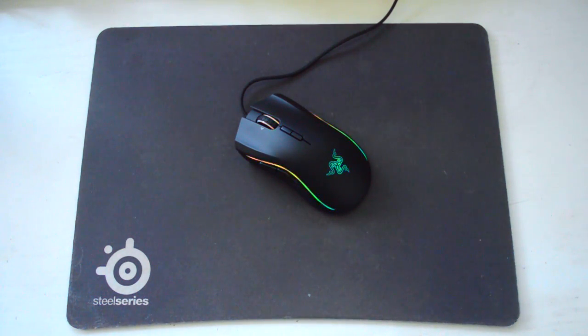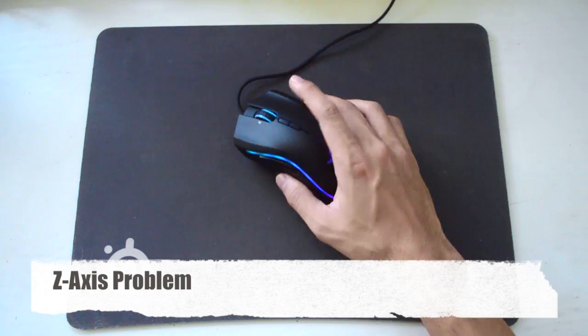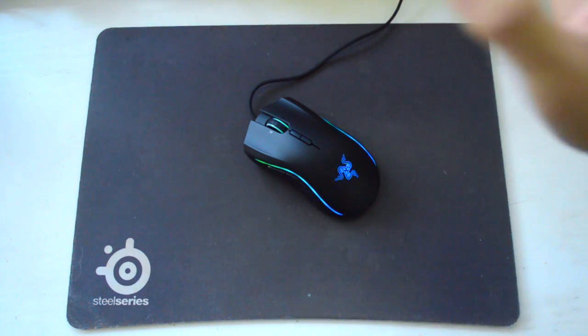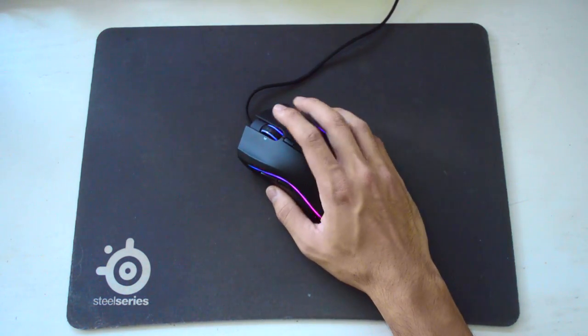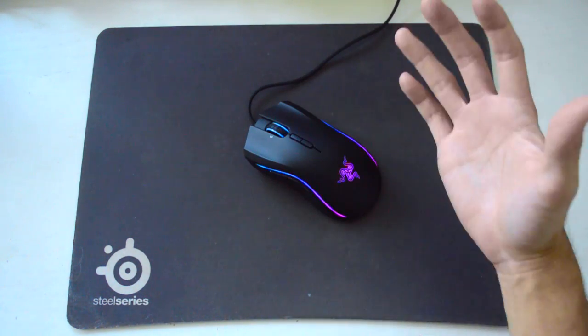PTE sensors still suffer, I think, from the Z-axis problem. I was testing it, and the problem is when you lift up and down, the mouse kind of just goes away from the center of the screen, which actually doesn't happen with an optical mouse. So it does still suffer from that problem, which is really a bit annoying if you're gaming and you lift the mouse really, really high all the time.